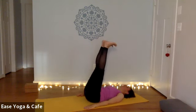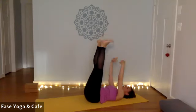And from here, reach the legs up. Flexing the feet, and reach the arms up as well. Just draw some circles, those wrists and ankles here. Switching directions.